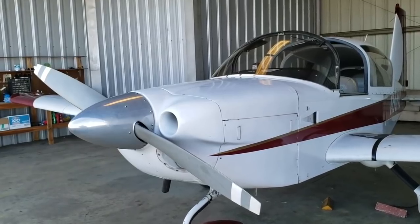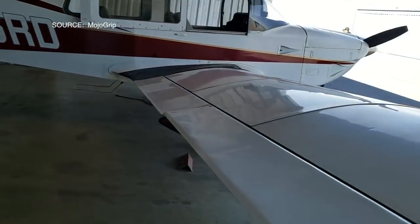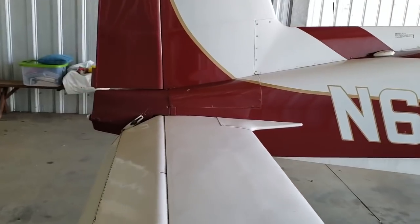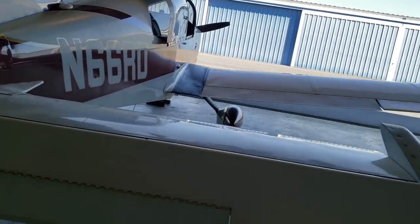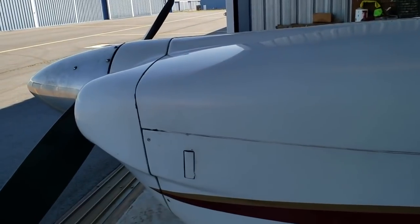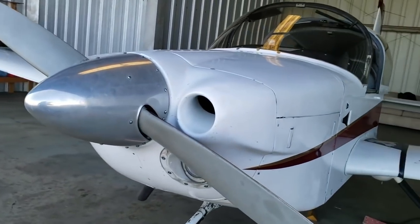The last airplane we're looking at today is the Grumman Tiger, also known as the Grumman American AA-5. Many pilots already know about this airplane and probably love it. When you're thinking of a true four seater with performance, payload and range, it's really hard to find any other aircraft in the same class that will beat out a Grumman Tiger. The AA-5 was first introduced in the early 70s. Grumman started with the low-power Traveler at 150 horsepower, then improved to 160 horsepower in the Cheetah. Later on came the Grumman Tiger, which has a Lycoming 180 horsepower engine.